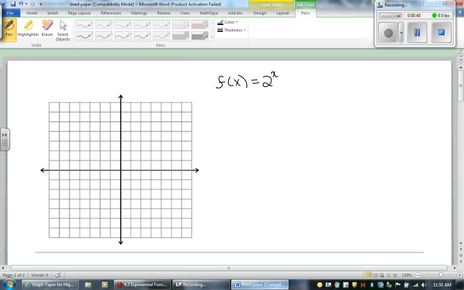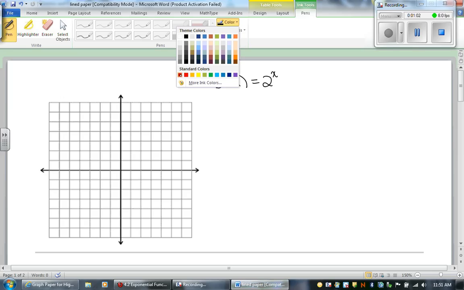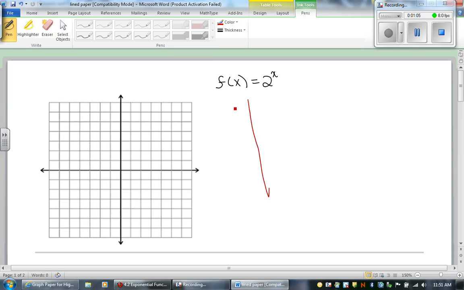Okay, so we're going to go through and graph this by hand, and we're going to come up with the values for this function by hand as well. Just like you did in junior high, we're going to create a t-table. So we've got our x, we've got our 2 to the x, and we have our f of x. Let's start with when x is equal to 0. So we're going to find f of 0, or 2 to the 0, which we know is 1.